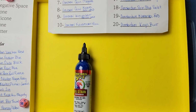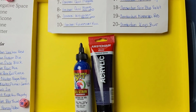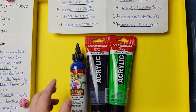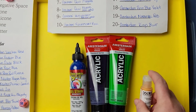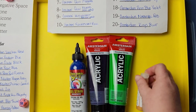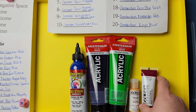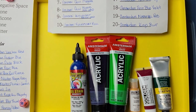So here's what I ended up with. I ended up with a unicorn spit and an Amsterdam. I don't even know why I'm trying to read off what these are, because honestly I don't remember what they are, so I'll put the text in. But there's that gold, which was in the previous roll for painting too, which is why I only had enough for one more round, because it's a really small bottle. So the colors actually went really well together. It was very green.